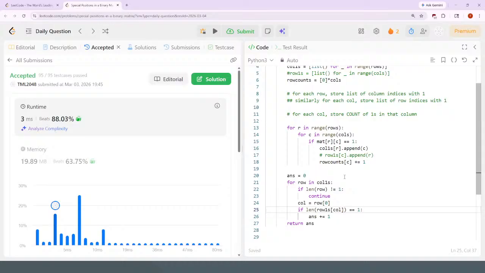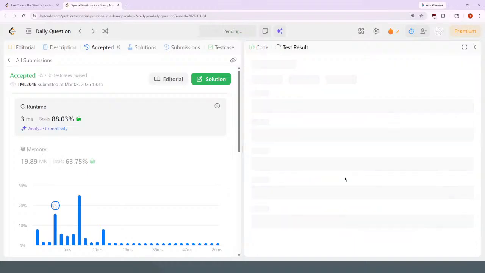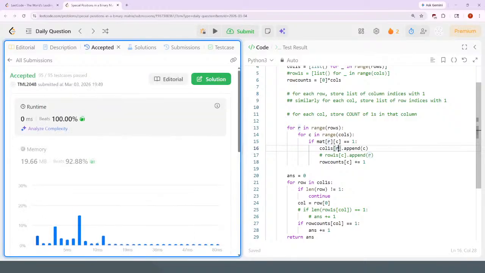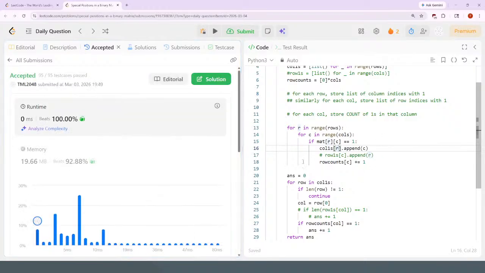And here, if row counts at this column is equal to 1, then answer increments. Okay, so not list, but kind of the same. Okay, I guess that was good enough.